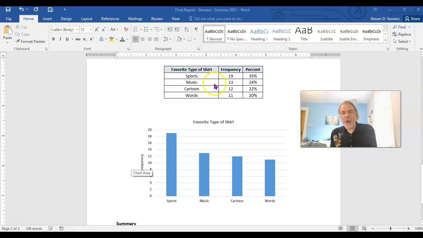Now I did it that way because these other three were all really close together. But of course, if you got different results, your summary should reflect whatever your results were. So if one of your responses was a lot lower than the others, you should mention that in your summary.